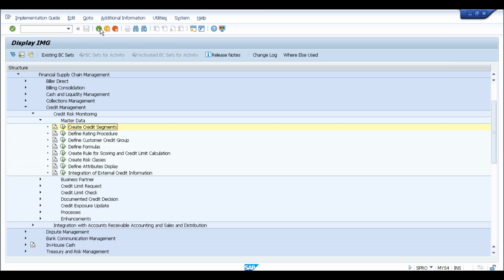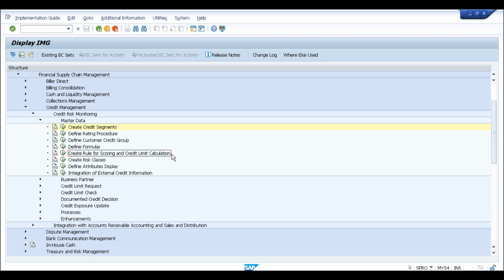Which we definitely need to assign to the credit control area. And we also need to assign the credit segment to the sales organization, although that is not mandatory. Let me show you one by one. All these things: formulas, risk classes, attribute display, even the scoring and credit limit utilization.